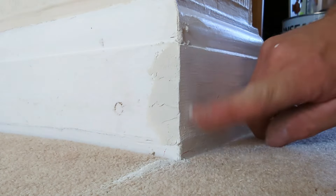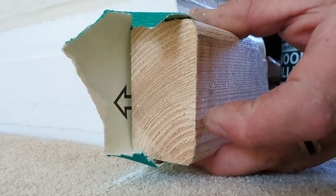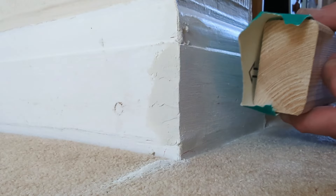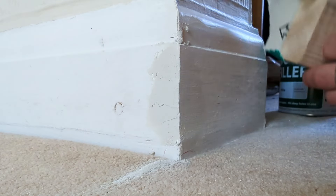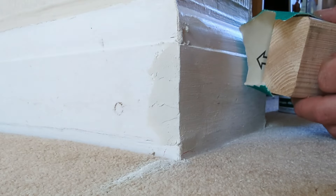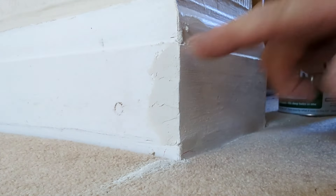When you get close to the finished surface where you want it, I recommend taking the sanding block and sanding in this direction — not that way. The problem is if you start going that way, especially when you get close to your finished edge, there's a chance you may drag some of that filler out and have to repeat the process. So go this way — it's more likely to protect that mitred edge.